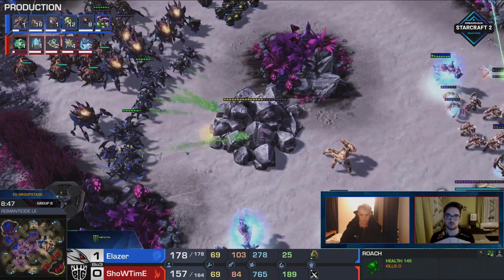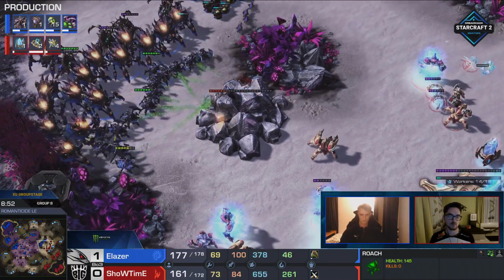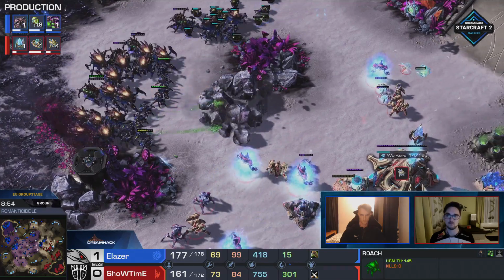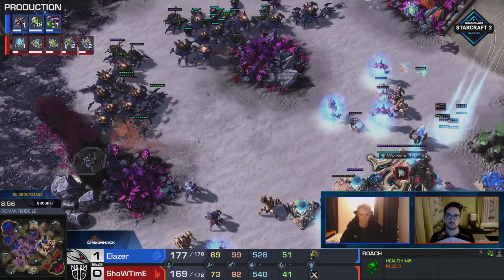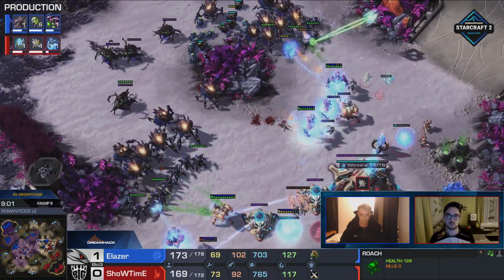He brings forward the Queens. He's going to produce Banelings. It might be slow, but they're still going to be scary, and he's going to go for it. Yeah, ShoWTimE's been building up some energy on those sentries that he already used a lot of force shields with. He's definitely going to need a couple of them to try and lock out some of his army. He actually tries to cut off a few of these units.